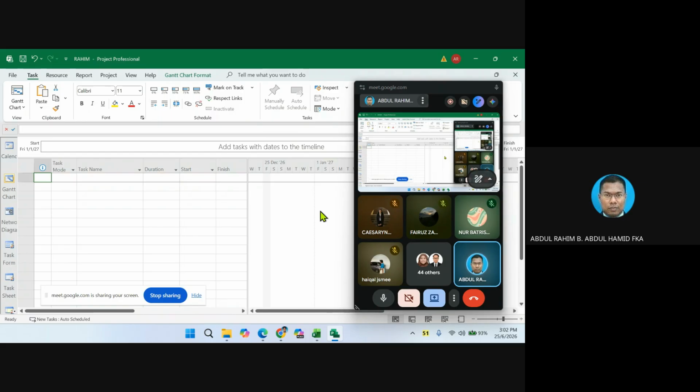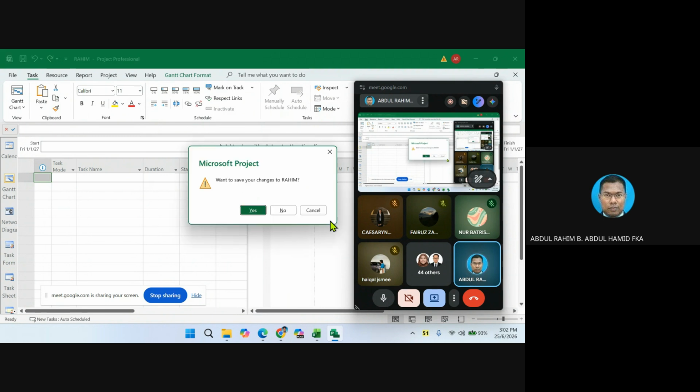Meaning to say, it is working days, except on the 25th December, which I set as a holiday. That is only one day that I just show as a holiday, but it is not within our project yet, because our project will start on 1st January, so it will not affect anything. This is just to show you. Okay, now we are ready with the setting. If it asks to save, yes, this is what we want.